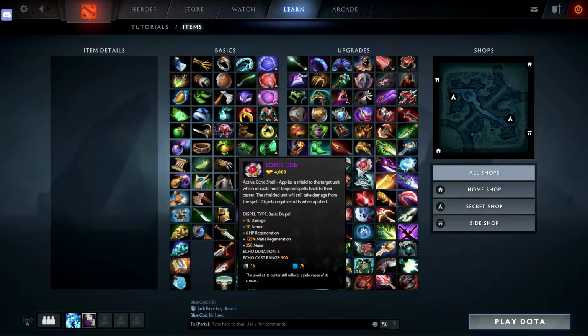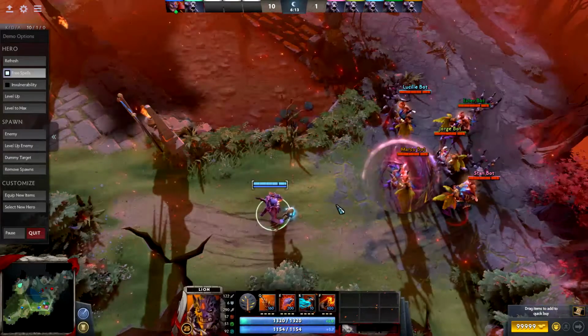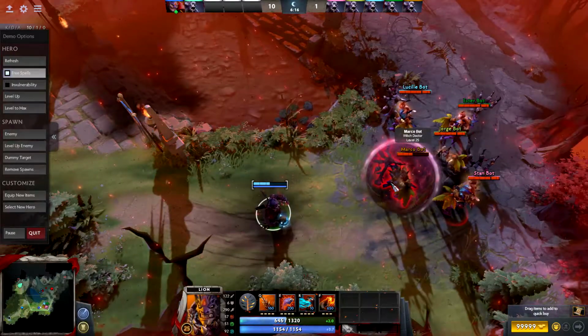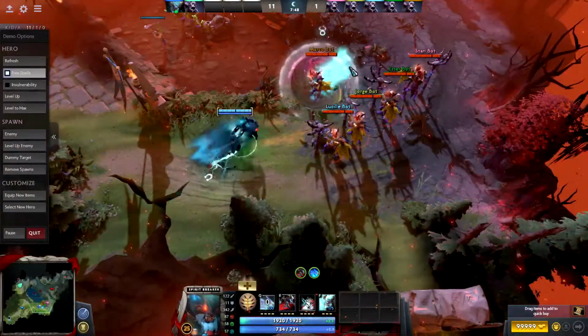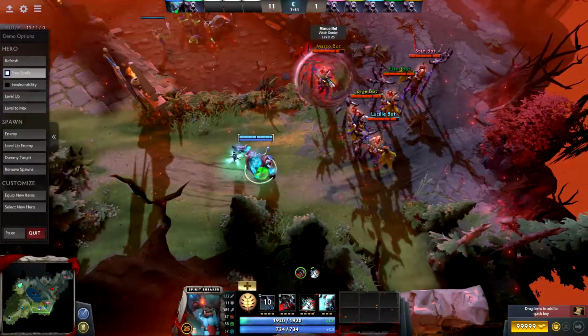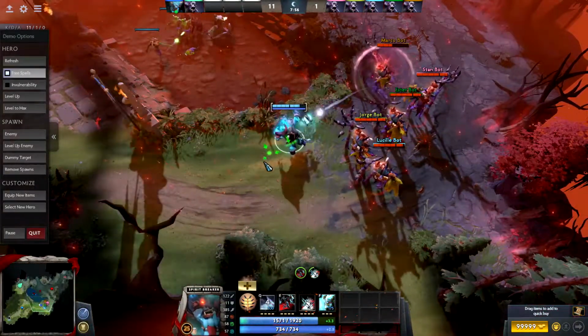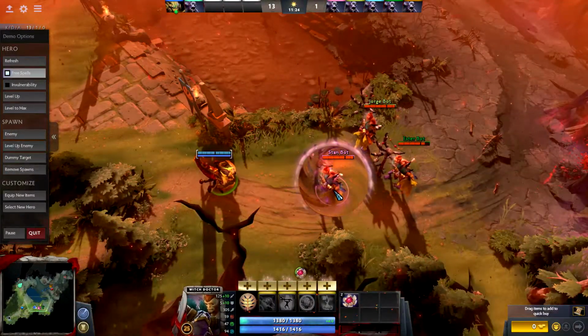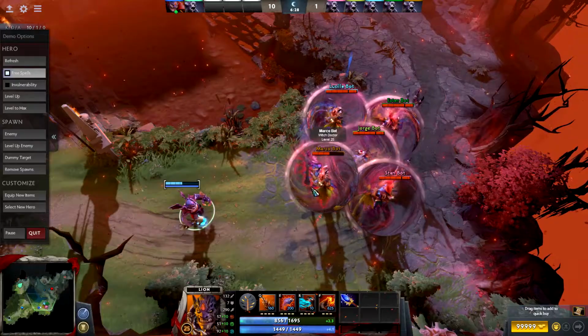What is Lotus Orb? Lotus Orb is a utility tankiness item that provides you with 10 damage, 10 armor, 6 HP regeneration, 125% mana regeneration, 250 mana, and the ability to reflect a spell that is cast on you back at the caster. This means that any single target spell that might be blocked by Linken's will also be reflected back on the caster. It still affects you when the spell is cast, but it also affects the caster, meaning that any spell like Fade Bolt, Sand King's Q, the stun, and any other single target spell will be reflected.